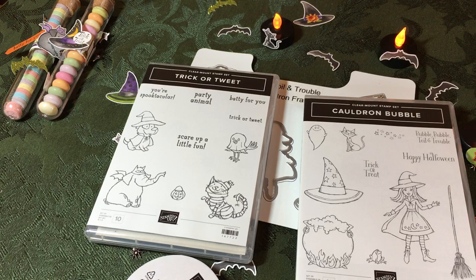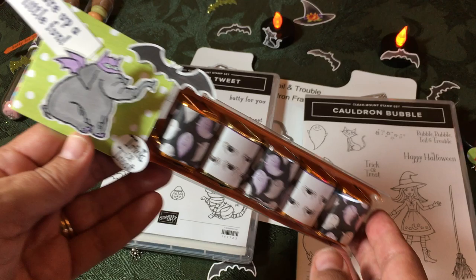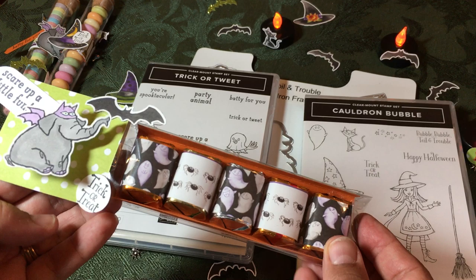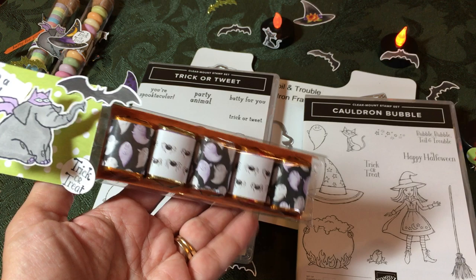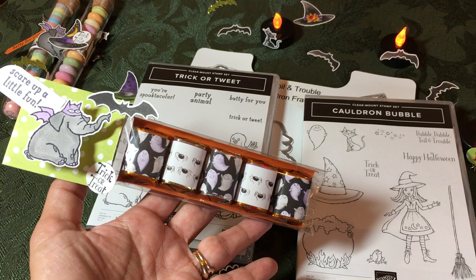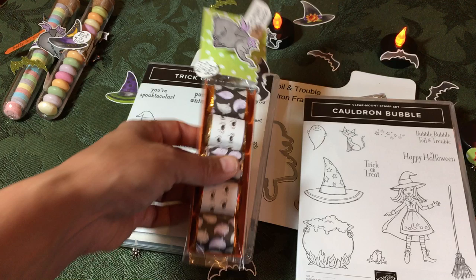So that's project number four. This one is a wobble again — some sentiments. I ran out of the two-inch by eight-inch treat cellophane bags that Stampin' Up sells, so I used a clear card envelope instead and created this nugget treat. On my blog, The Paper Chef, there are probably twenty examples of nuggets I create with every suite that comes out. It's good to let people know at craft fairs if your nugget treats contain nuts — these have toffee and almonds, they're made by Hershey's.